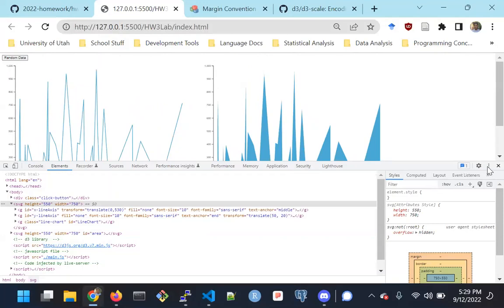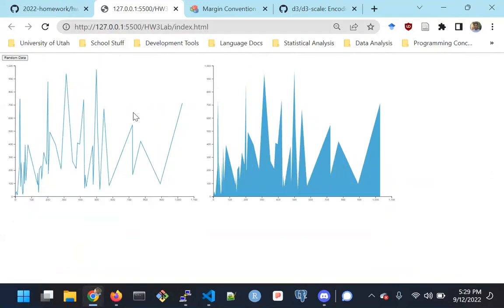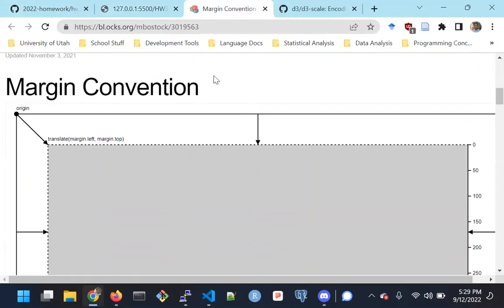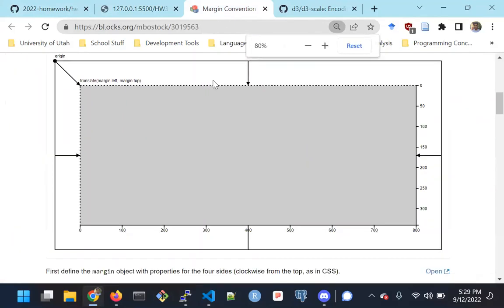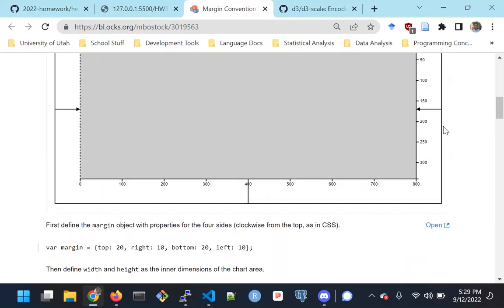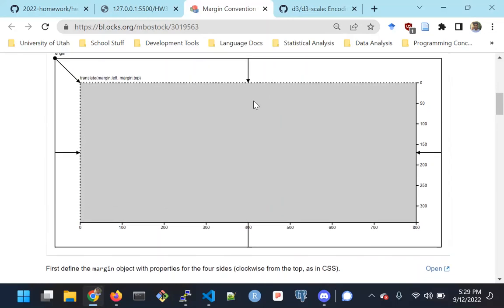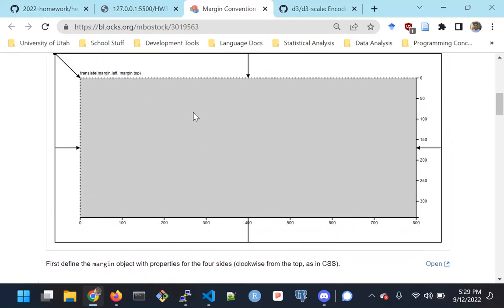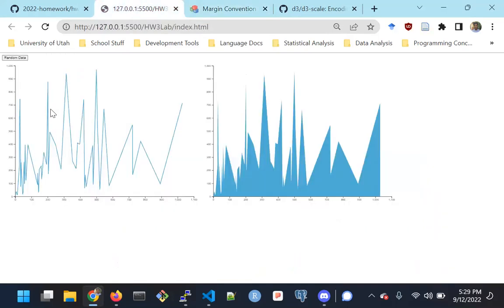There is a reason why we use constants when creating our charts. Mike Bostock, who's one of the inventors of D3, defined this margin syntax. The reason we use constants is to figure out how to create space for our chart and for our axes. Some authors who use D3 call the axes peripherals, so they're additional, outside of the main chart. What we have in the gray box represents our SVG chart. That would be the line chart right here and the area chart, but it does not include the x-axis and the y-axis. Those are additional.